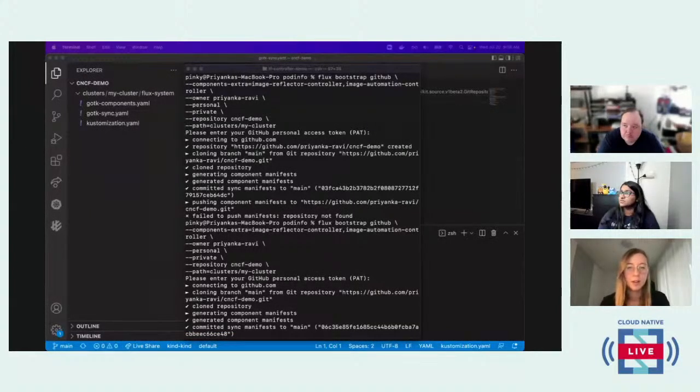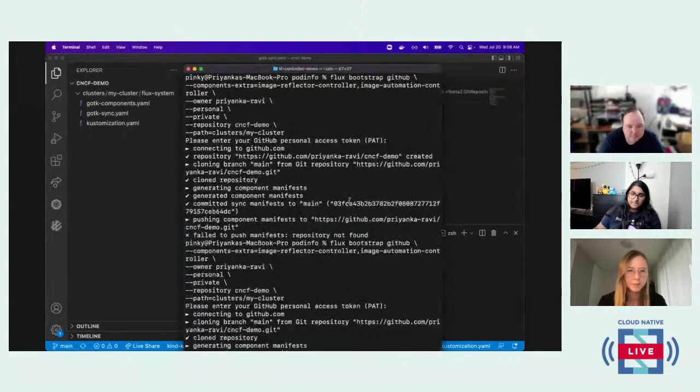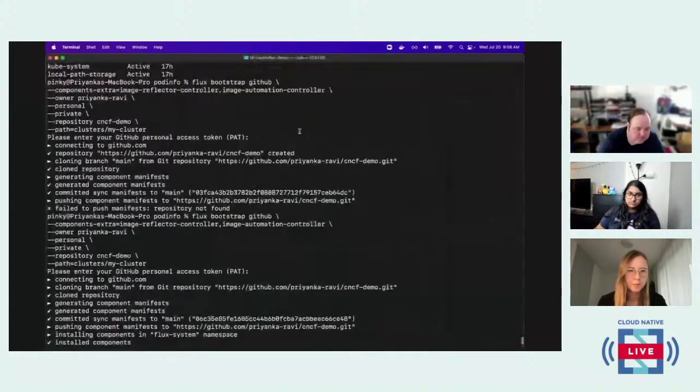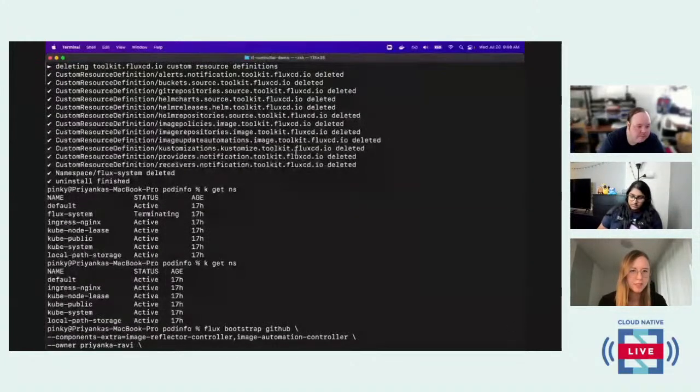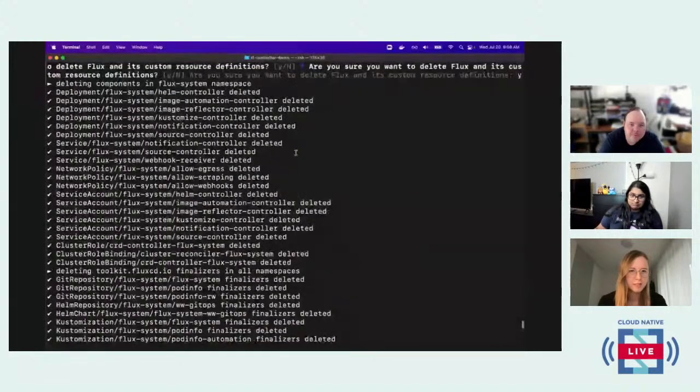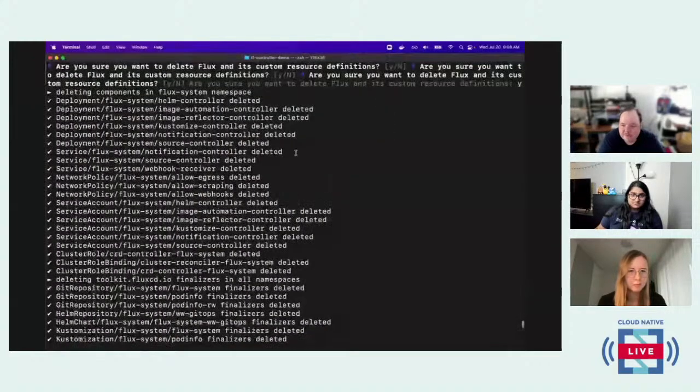Can you increase the resolution a bit, or maybe zoom in? Yeah, that would help me to see. Does that help? Does that work better? A bit, maybe more. I think it's just the video quality.